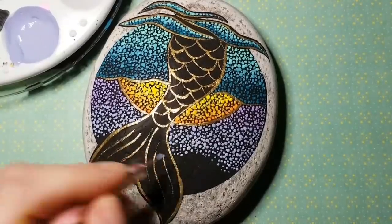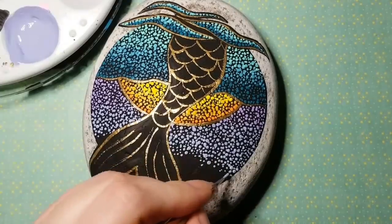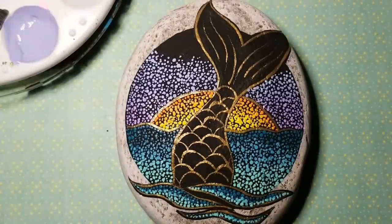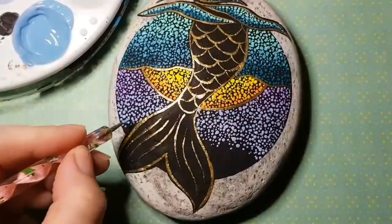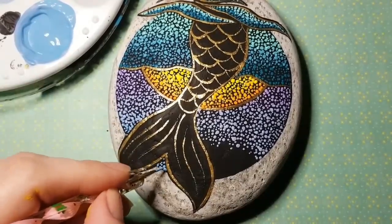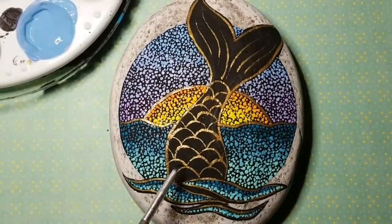So you'll see soon. Now with the sky, I'm just adding French blue to my grape taffy purple, and it starts gradually changing it to the French blue color as I keep adding more of it in there. And now I want to add a little bit of blue, Cayman blue actually, just to really make the top part of my sky blue, but not the same color as the ocean. I want to keep that separate color.